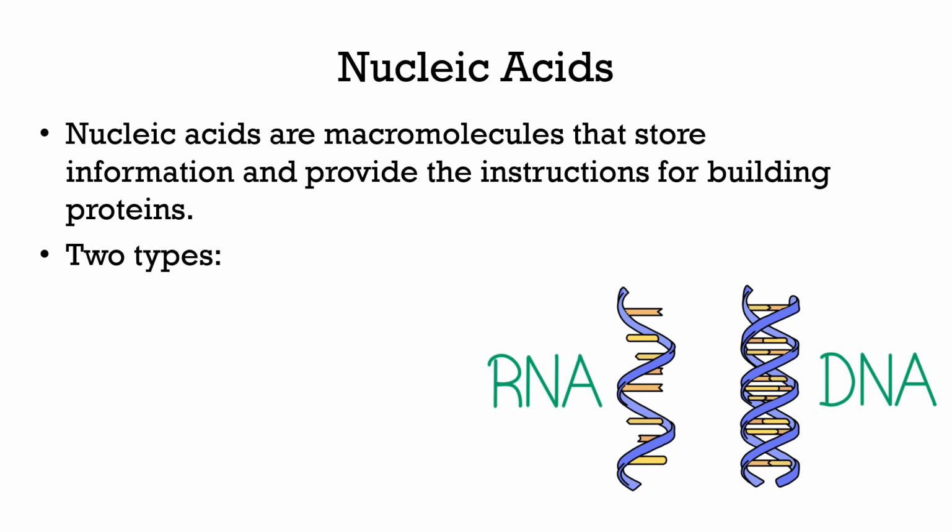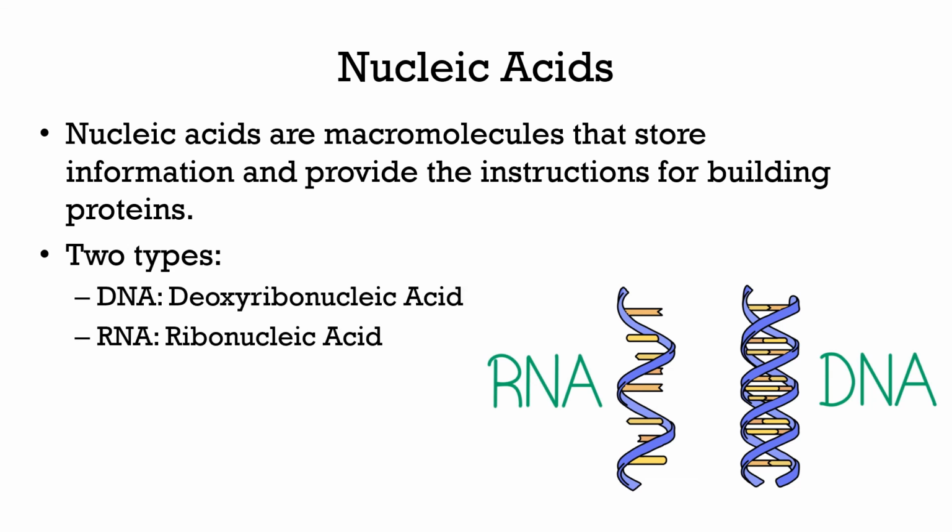There are two types that I mentioned. We have DNA, which is deoxyribonucleic acid, and RNA, which is ribonucleic acid. Now, both of these you're going to want to know their full names just to be able to recognize them. They are very similar in some ways and have some differences in others that are extremely important. If you can see in just this little image right here, this is DNA, and DNA is going to have 2 strands, while our RNA is only going to have 1.